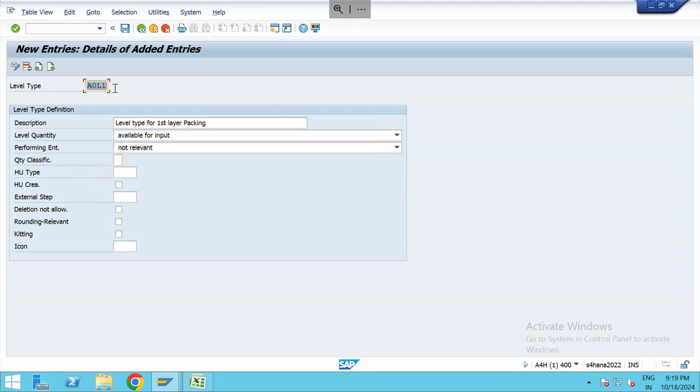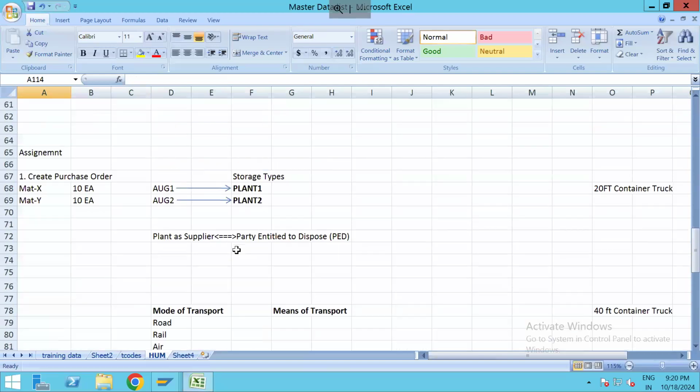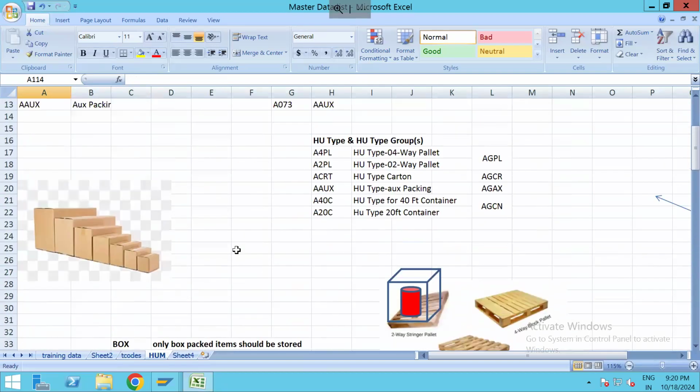Now in this level type, in this first layer of packing, is there any handling unit types you would like to restrict? That means in this level 1, only these types of HU should be considered for packing the materials. If that is the case, you just need to control based on this HU type.